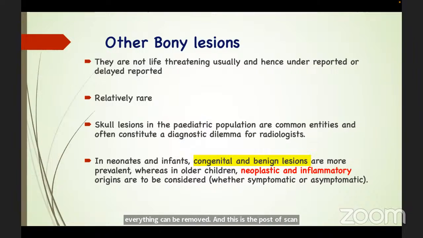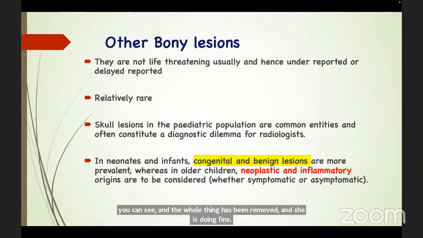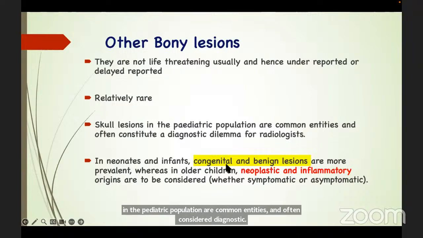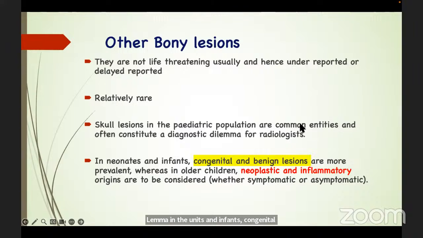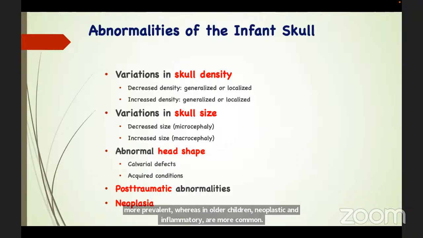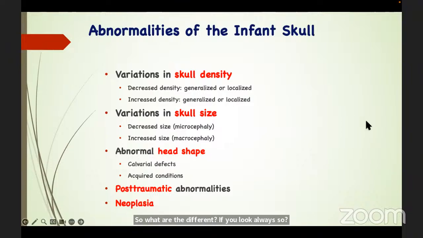Besides that, I have also been asked to speak about certain bony lesions. They are not life-threatening usually, and hence underreported and delayed reported. They're relatively rare. Skull lesions in the pediatric population are common entities and often constitute a diagnostic dilemma. In the neonates and infants, congenital and benign lesions are more prevalent, whereas in older children, neoplastic and inflammatory lesions are more common.